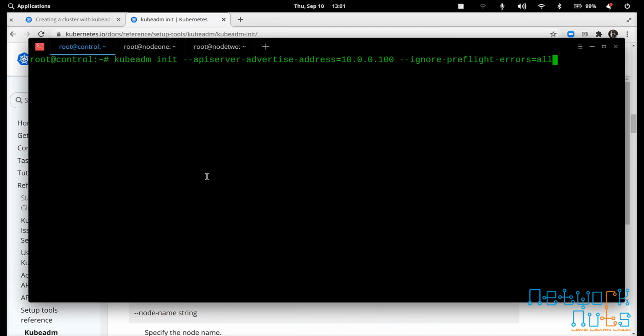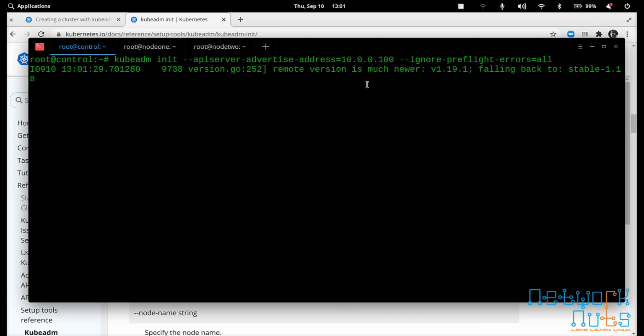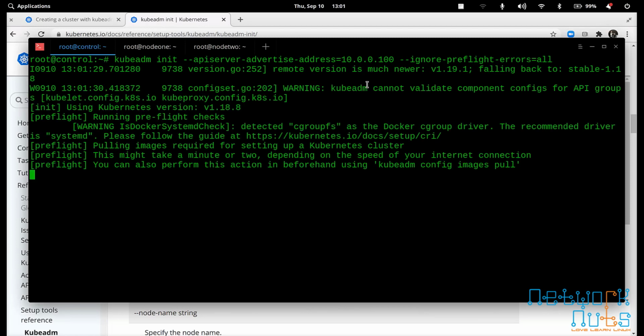That's all. So you need to initialize the cluster. In case your machine has got multiple LAN cards, only then you have to specify this. Though it is always good to be very explicit and specify which particular interface to use. And ignore-preflight-errors means just ignore all the things, move forward, press enter. Now this is actually going to configure your cluster. So just wait for a while, it won't take much time.